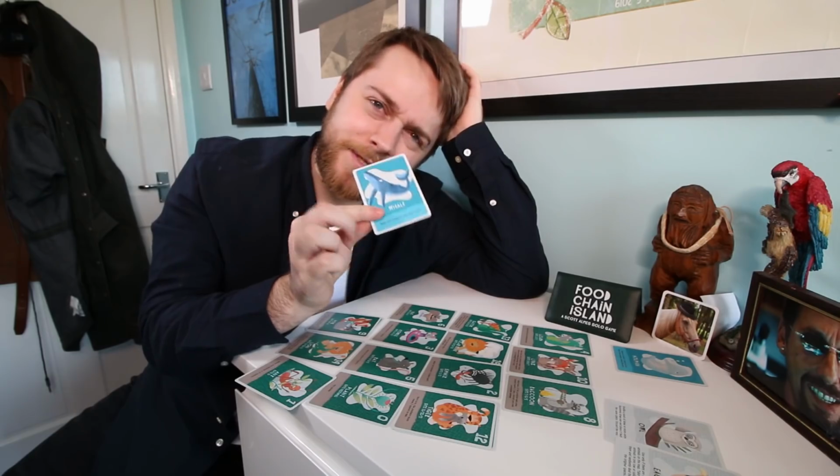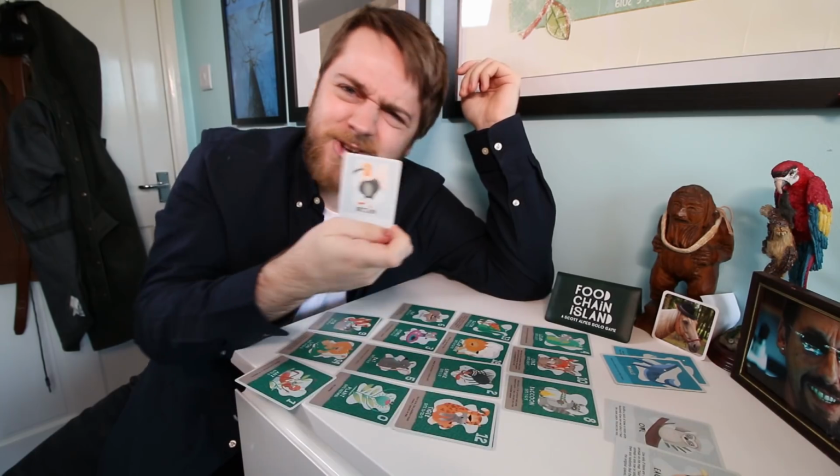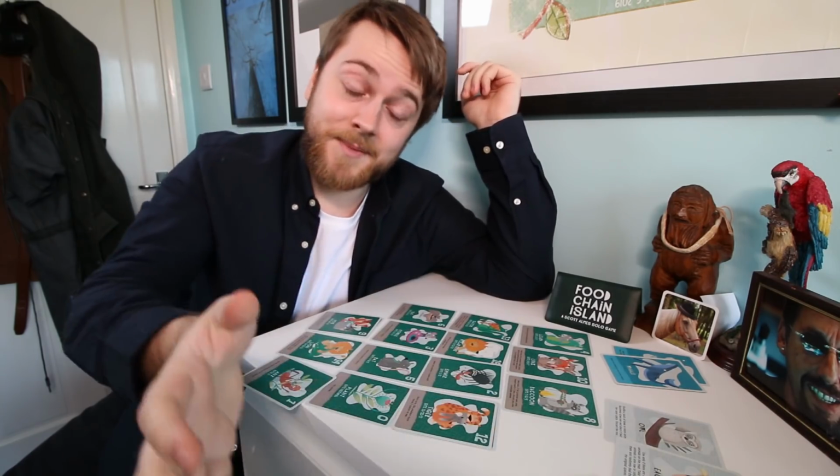There's also some helpful sea creatures that have one-time abilities that will help you get out of a pickle, and there's also these horrible birds that will mess up your strategy. You can add them in if you want.